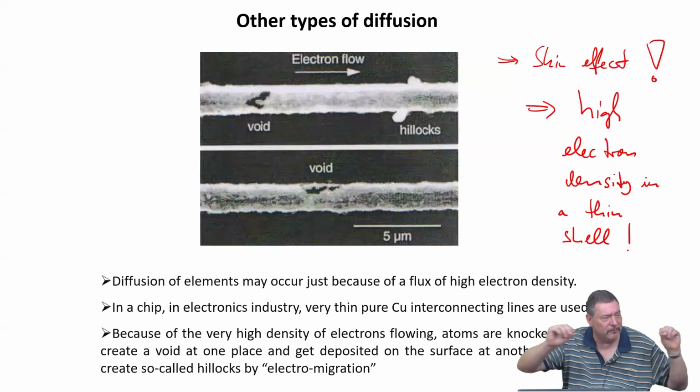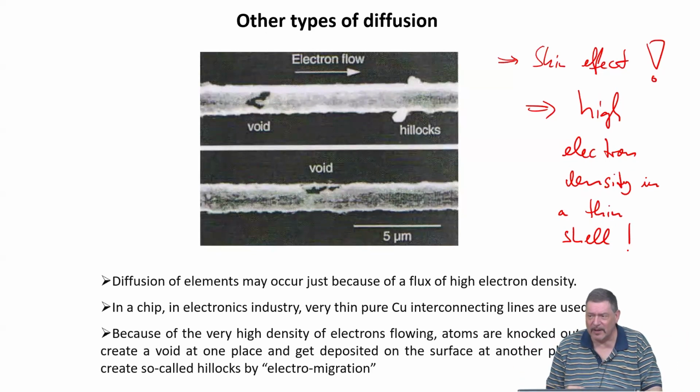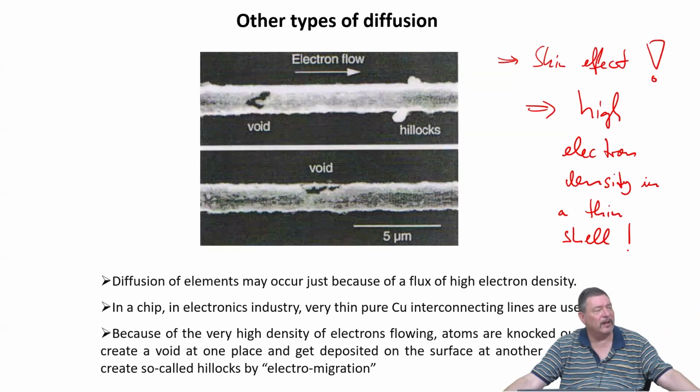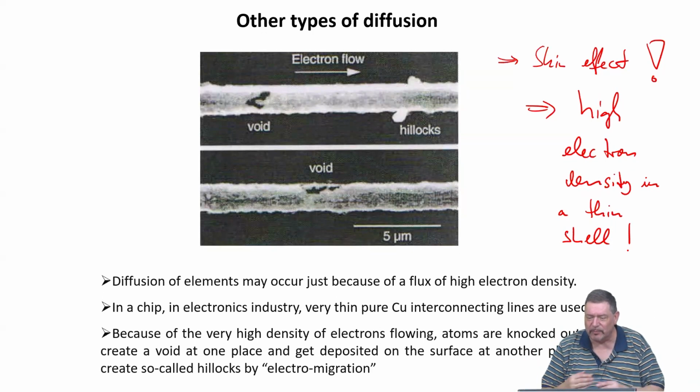So we have now a thin wire, right? We pass the current through, and it goes maybe from one part of this microchip to the external world to provide the power to run the chip. All these electrons pass through the lattice. What could they do in terms of atoms? Are they interacting with the atomic cores or not?